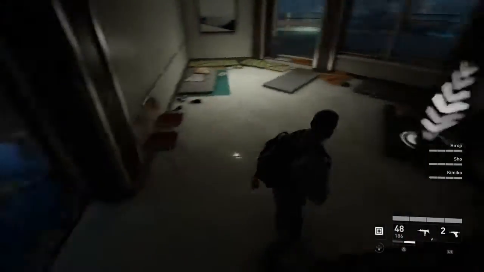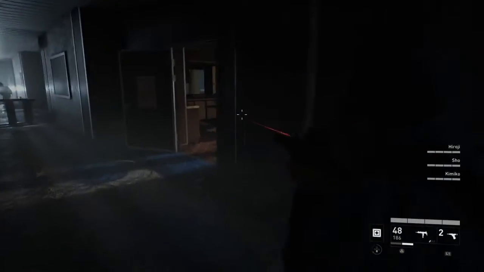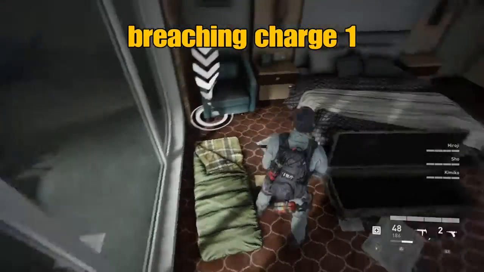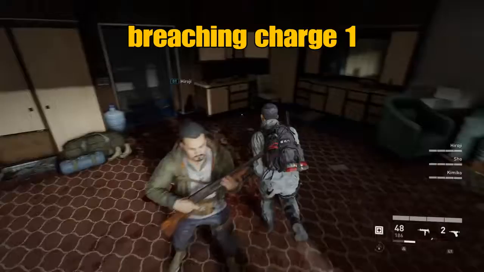And you can find a medkit there if you're playing co-op and you're not the medic. And there's where you'll find your first breaching charge location. You can find some stims here as well on the couch.